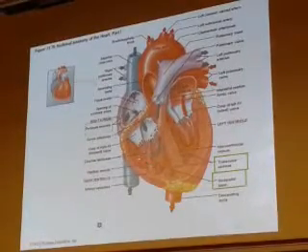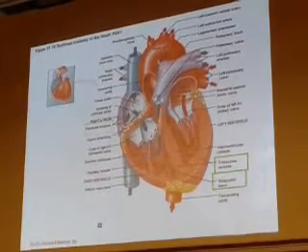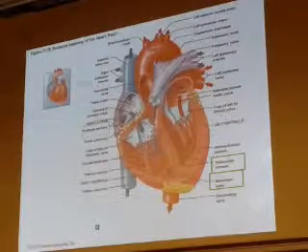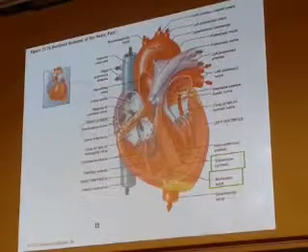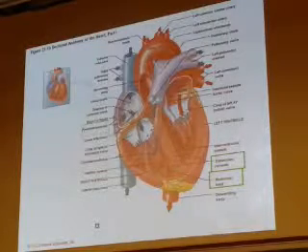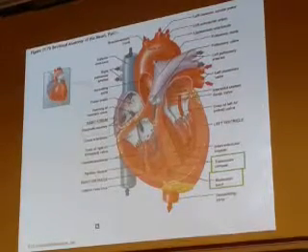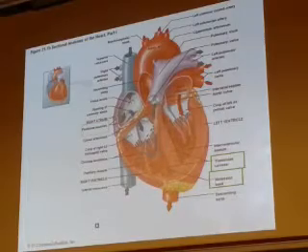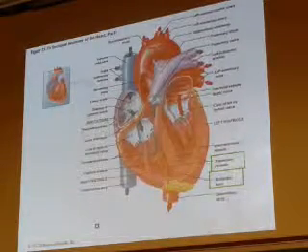All these little columns of muscle are called trabeculae carneae. Trabeculae is a column. Carneae is meat. So these are the columnar meat on the inside of the ventricle. There are various suggestions as to why they're there. Probably to generate the force of contraction in different vectors and also dissipate through the connective tissue those forces of contraction. Some people say it's there to create turbulence. The blood comes in and hits all these columns and becomes more turbulent and mixes the blood more efficiently. But anytime you have water hitting a blind-ended chamber, it's going to create turbulence. So it seems kind of a lame reason to have the trabeculae carneae.